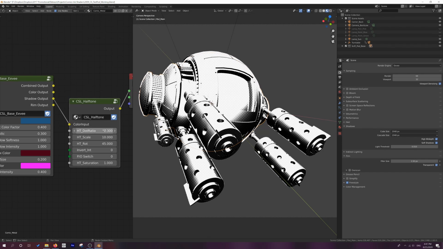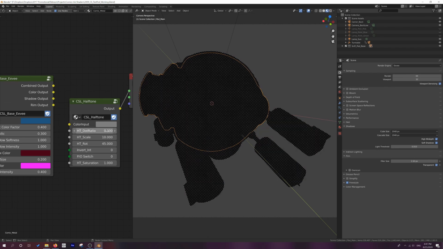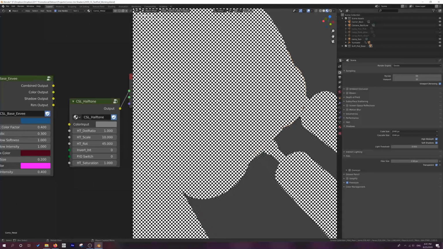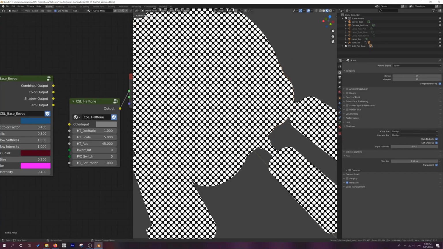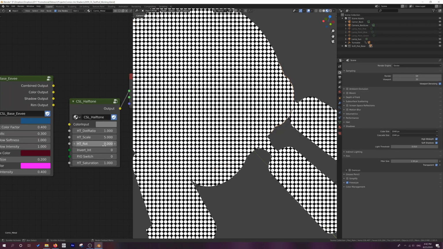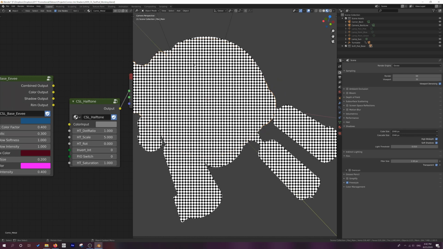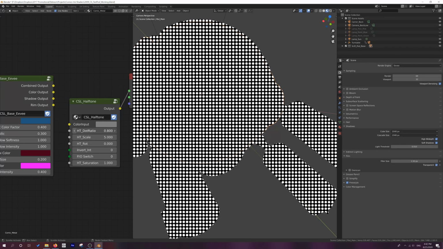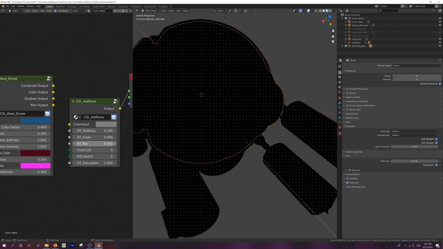Now the dot ratio, if we were just to disconnect this for a second, and I set this up to 1, and let's say we drop this right down so we can see nice big dots, what that dot ratio is symbolizing is the ratio of how much the dot takes up in the square it occupies. So if you can see this as a grid, let's turn off the rotation for instance. You can see that the dots are almost exactly adjacent. So the dot ratio is a little bit under 1, so we're really looking at, say, 1.1 is where it's at 1, but say 1 is sort of taking up 100%, and so if we drop that down, that's about 10% of each of the squares.